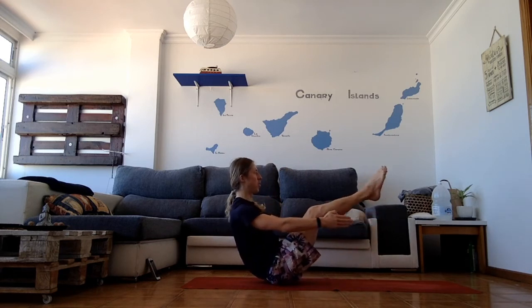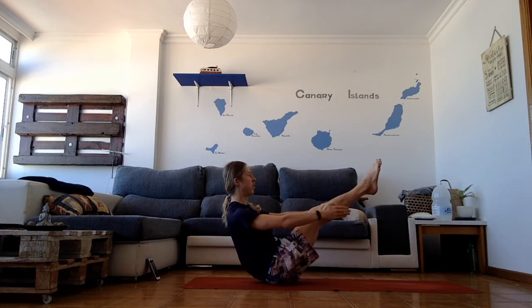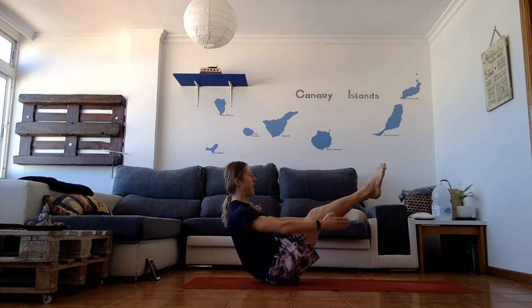Choose your posture, open up the chest, straighten the spine, then the legs. Hold it for 4 deep breaths. Inhale. Exhale. 4. Smile. Enjoy the practice. Inhale. Exhale. Do your best. Inhale. Exhale. 2. 1 more inhale.